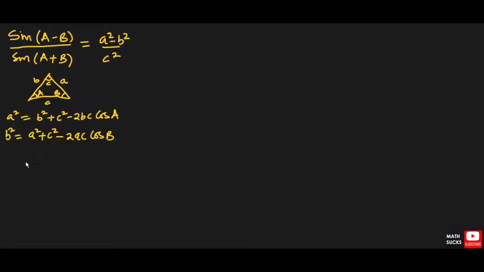And then if we talk about the sine rule for the triangle, then we can say sine of angle A over side a is the same as sine of B over side b, and this is equal to sine of C over c, and so on, which is a constant. So these are going to form the basis of our proof.